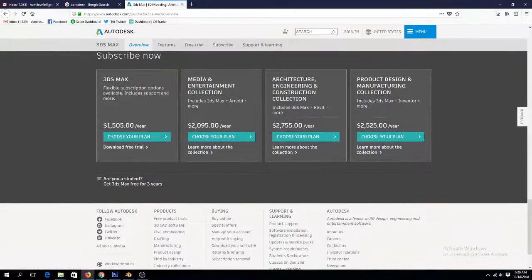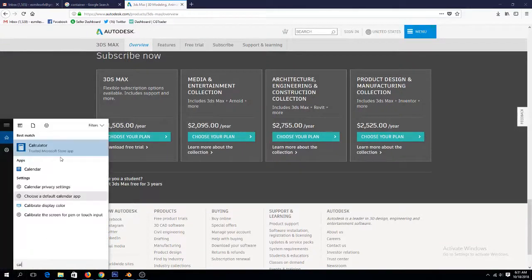I mean, if you use 3D Max for about 5 years, you're paying around... I'm not even sure how to do the math here. Let me get a calculator here.